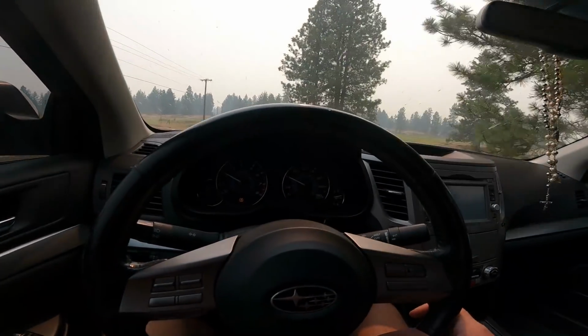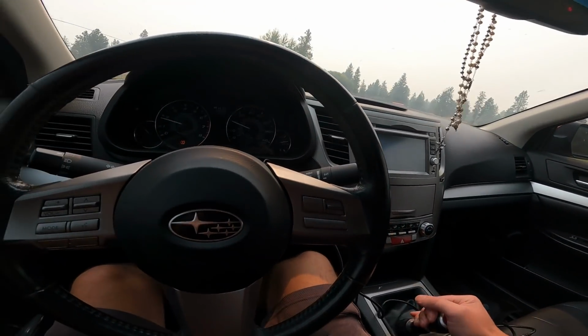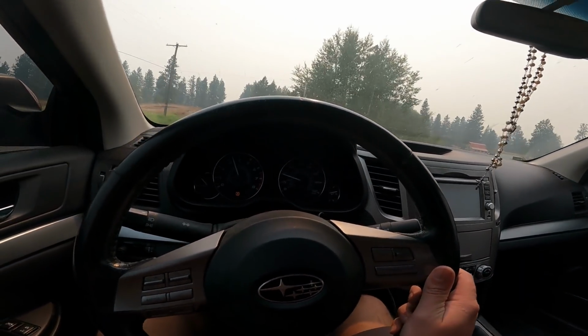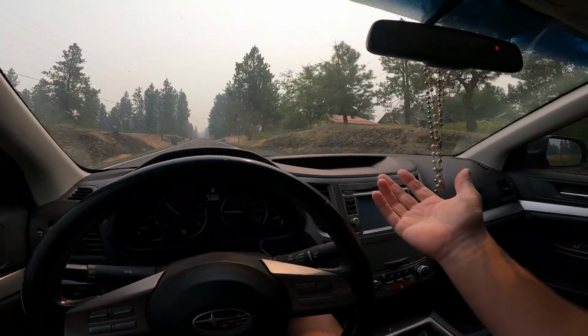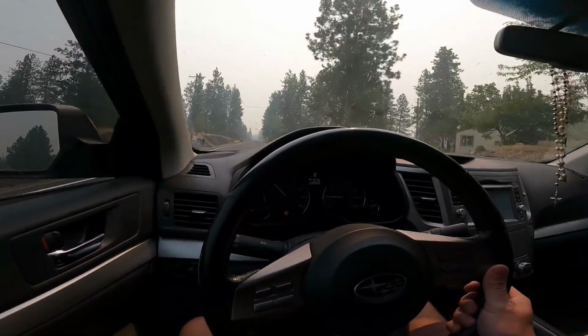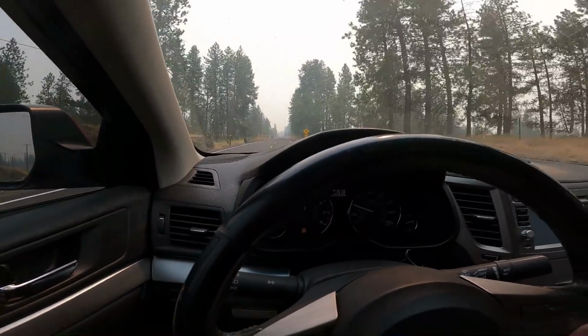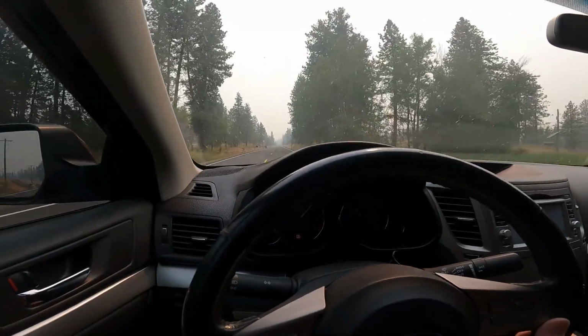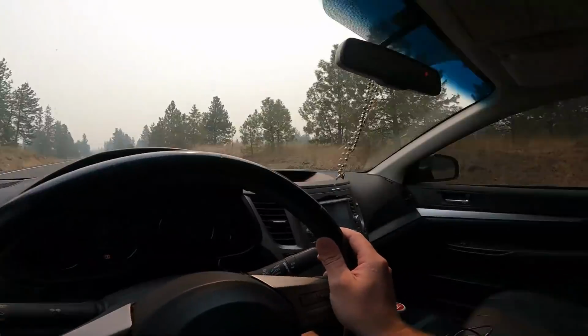So here we are cruising this thing, and this thing is shifting beautifully over here. Super smooth, guys. And as promised, I told you I'd give you a little bit of a taste of this thing. It is showing 90 degrees out, so I'm not gonna do anything crazy, but I will tip into this thing real quick for you, let you hear it. Just to give you a little taste of her.